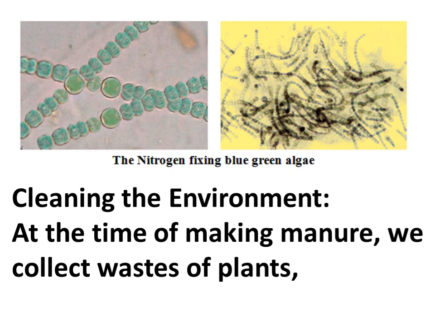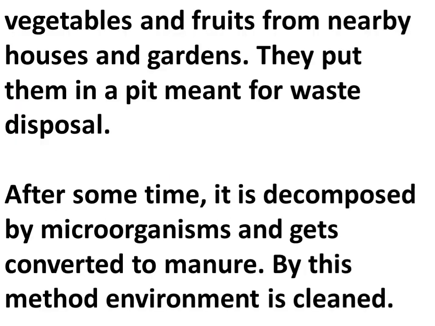And now what is the use of cleaning the environment? At the time of making manure, we collect waste of plants, vegetables, fruits from nearby houses and garden. They put them in a pit meant for waste disposal. After some time, it is decomposed by microorganisms and gets converted to manure. By this method, the environment is cleaned.